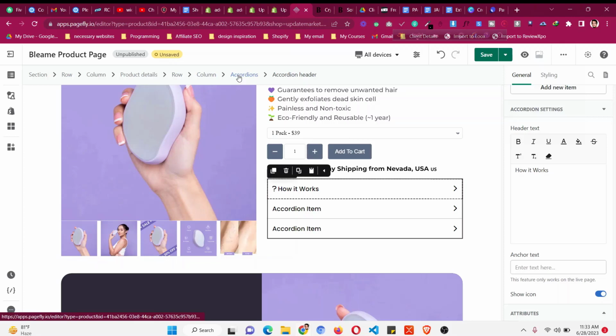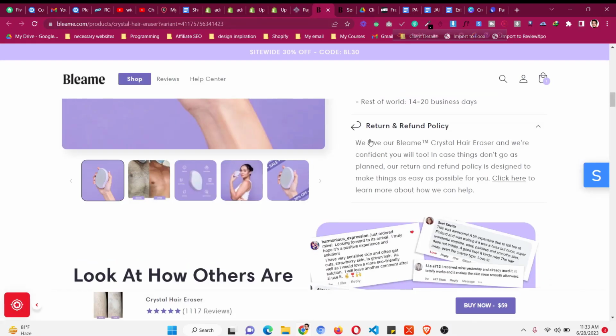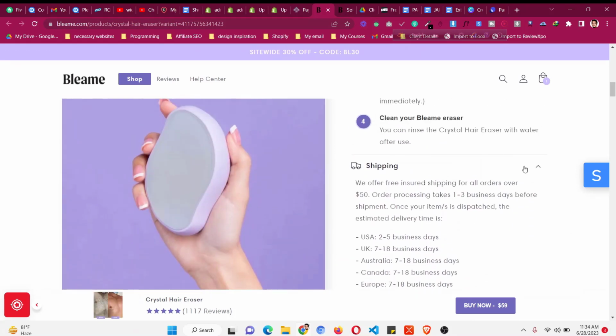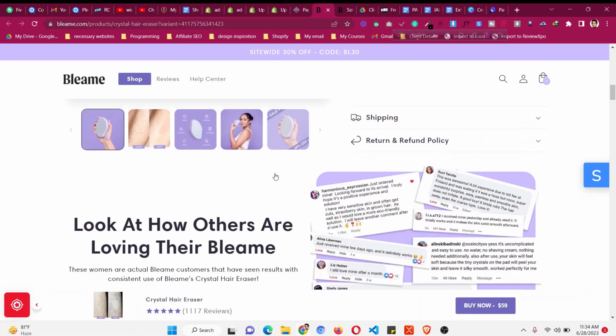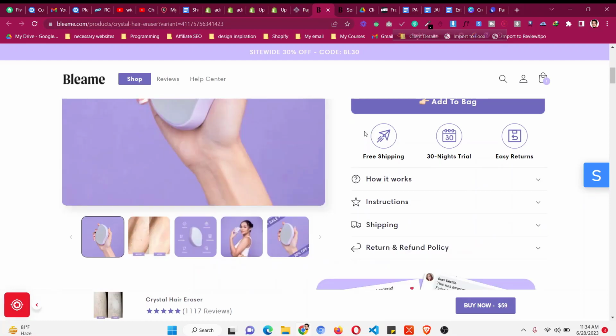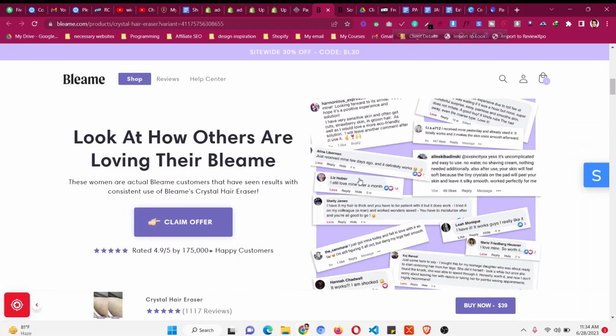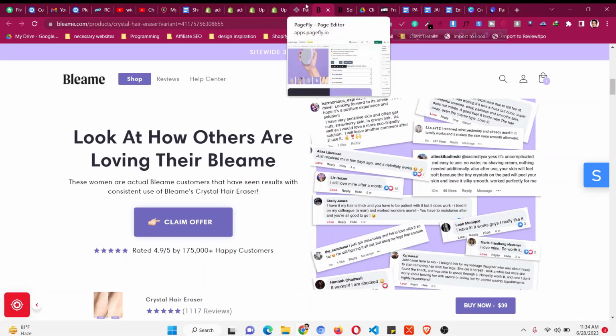So if you want to add 4, click on the accordions from the top and duplicate 1, so this will be added, right? So this section is done, and this will be mobile responsive as well. Nothing to worry about it. And other than that, this can be added, or not, I'm not sure currently. So let's move to the next section.